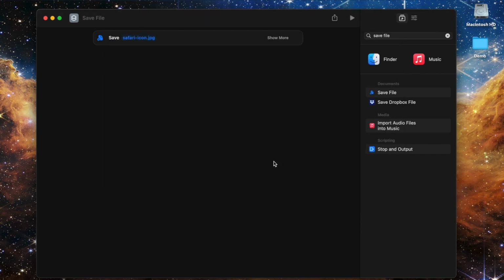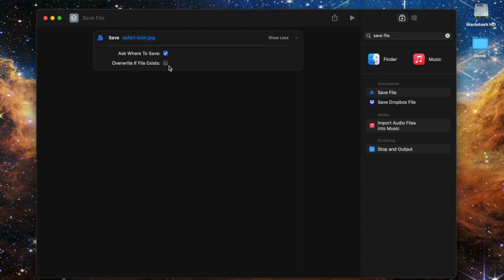Once selected, hit Open. Now we need to tell the shortcut what to do with the files we're passing to it. Hit the Show More button at the right end of the line. Now we have two checkboxes appear. The first one, when checked, will ask us every time we run the shortcut where we want to save the file. The other one, when checked, will overwrite any existing files with the same name when the shortcut is run. If this is unchecked, it will just add a number at the end to signify that it copied the file.